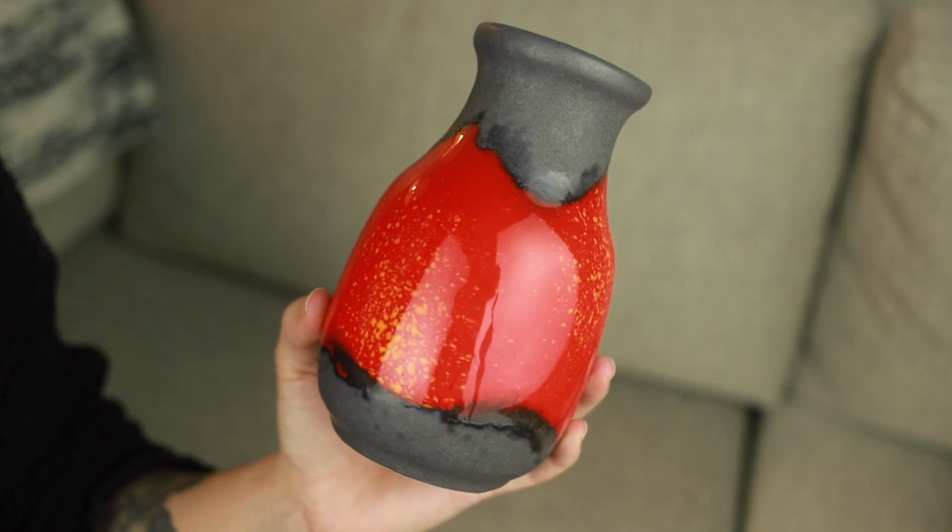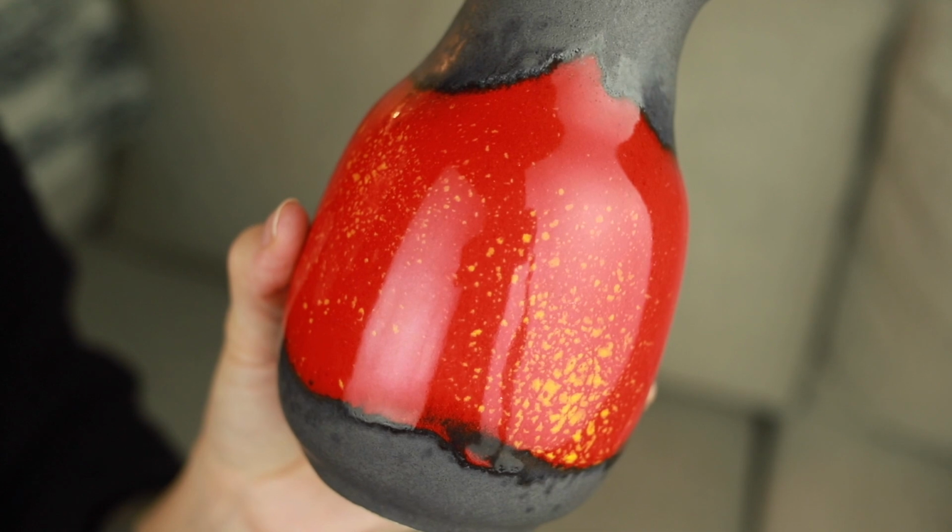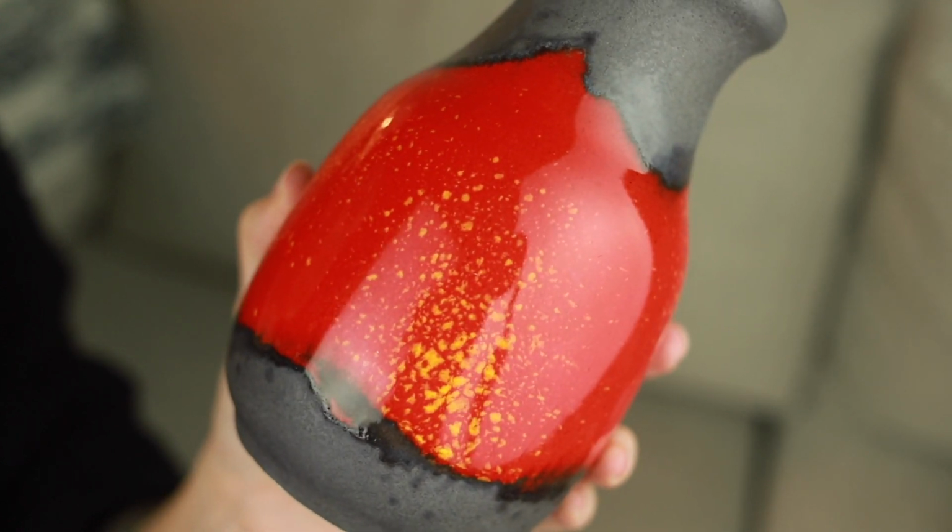I purchased this vase, which has just the most unique pattern. It has a very beautiful charcoal gray with this fiery red and orange splatter all over it. The woman at her stall said that this was made in Germany, so we don't only have French-made items in here. I bought something from Germany, and I believe this is the thing that cost me the most out of every single thing. She charged me, I think, like €20 for this. I kind of haggled it down a little bit from, I think it was like 27, and I said 20, and she said okay. So maybe I could have even gone lower, but I just saw it and fell in love with it and knew I had to have it.